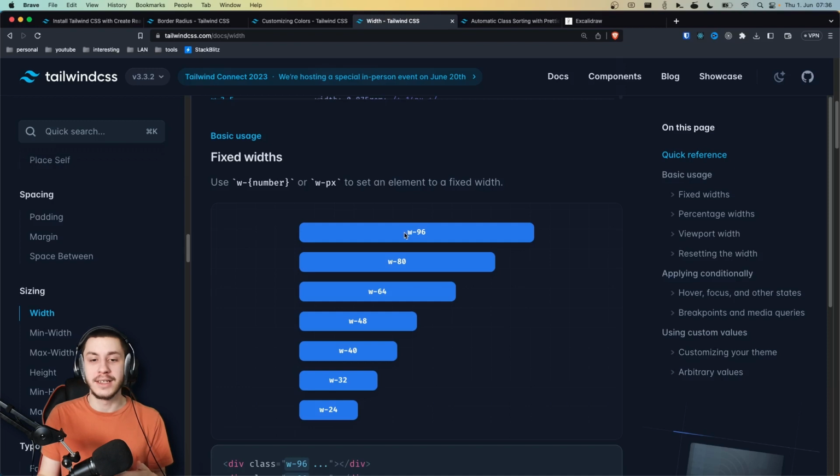And next up is the size system. So we can say something like, I want a width of 96. Or I want a width of 24. And as you can see, these widths scale really nicely. And they are predefined. So you can't just say, I want a width of 95 now, because that number isn't given to you. Sure, you can create it using angle brackets or whatever, but that's not recommended.